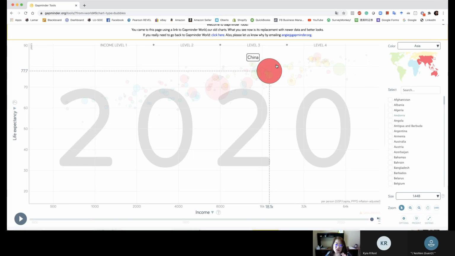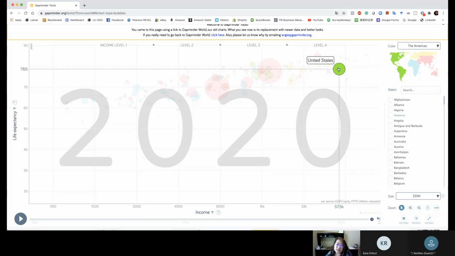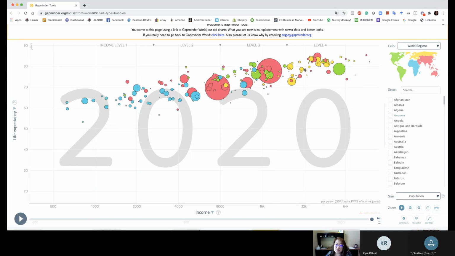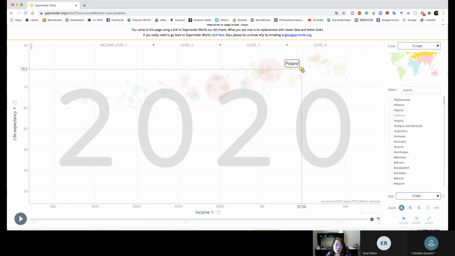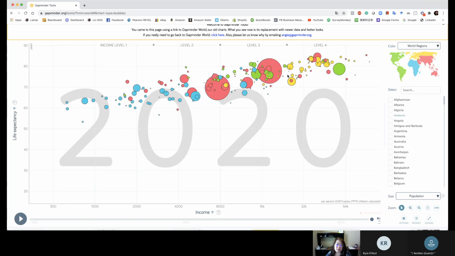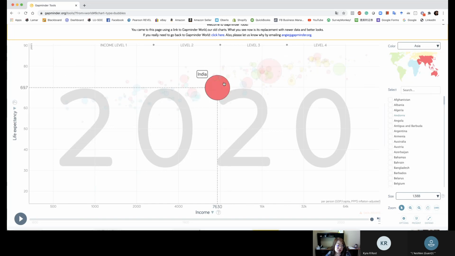So you can see that China has a very large population, and it has the red bubble that shows in the Asia region, representing its population. And this one is the United States. So it's very interesting and very graphical when you review this chart, and you can see the different colors, different bubbles at different positions.